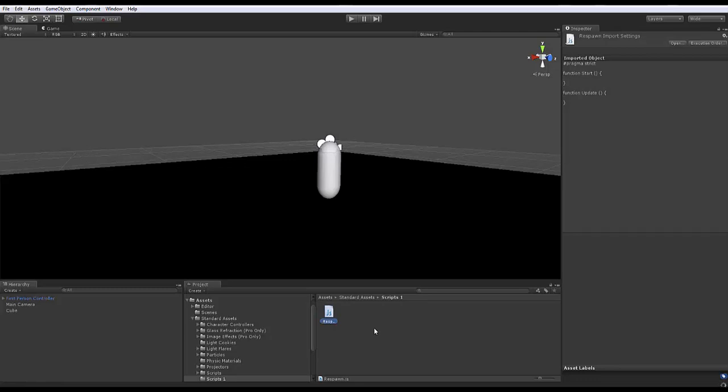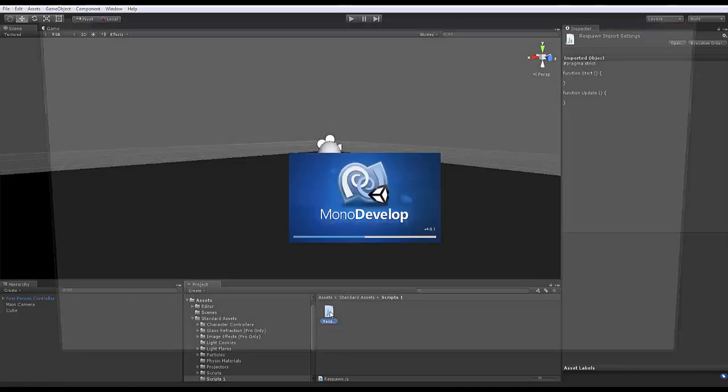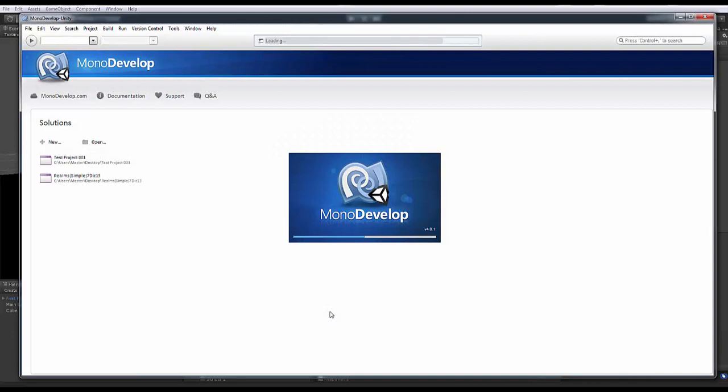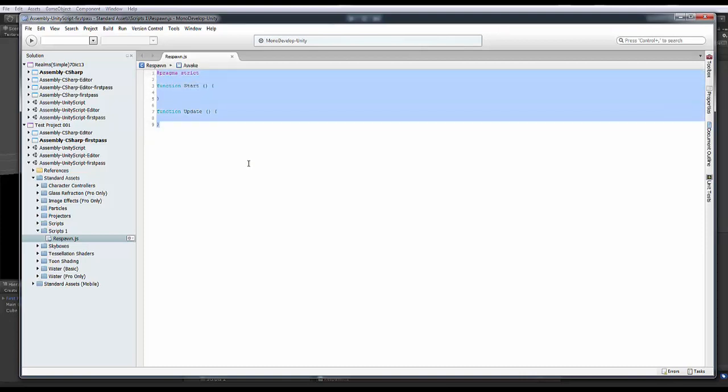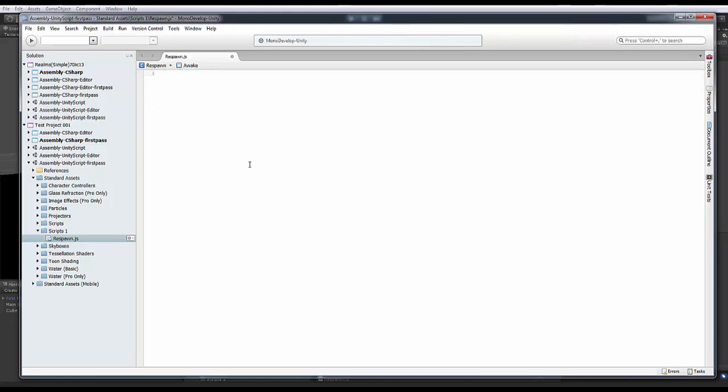Okay, so we have our respawn. You can see here in this imported object, it comes with its own little formula. That's awesome. Come back over here to our script, double click. Let's see what we have here. Basically we saw it in the window there. We can leave it if you want to be creative. I just erase it, and I have my respawn script over on this other monitor.